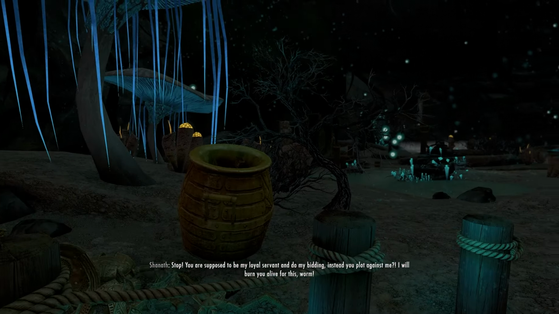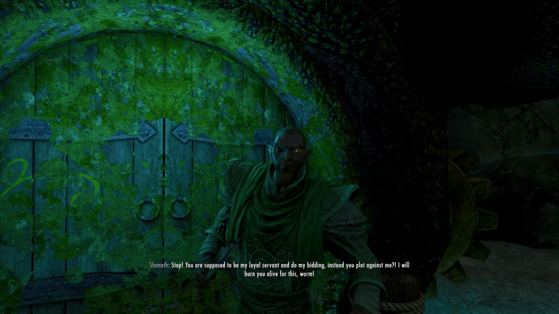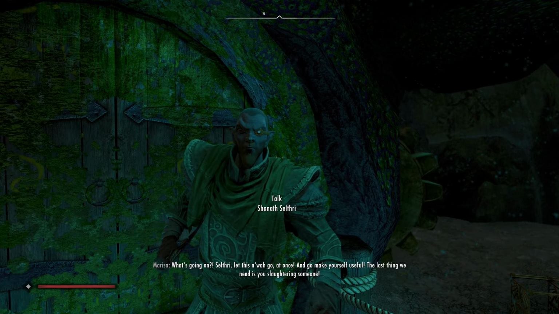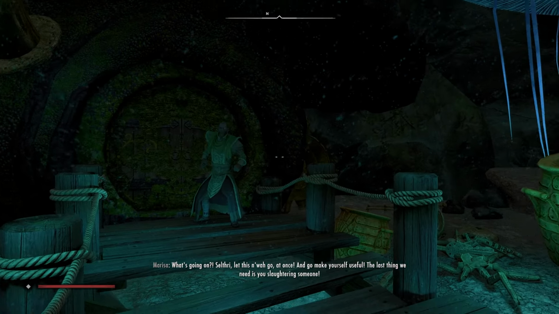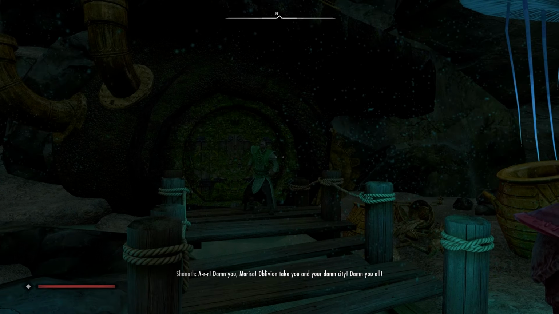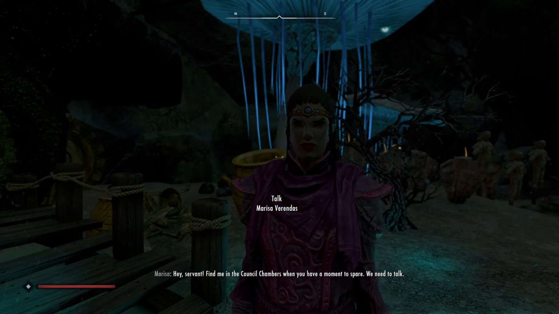Who are you? Stop! You're supposed to be my loyal servant and do my bidding! Instead, you plot against me? I will burn you alive for the swarm! What's going on? Celery, let this Enwa go at once. Go make yourself useful. The last thing we need is slaughtering someone. I'll stand behind her. Damn you, Marissa! Oblivion take you and your damn city! Damn you all! Hey, servant. Find me in the council chambers when you have a moment to spare. We need to talk.